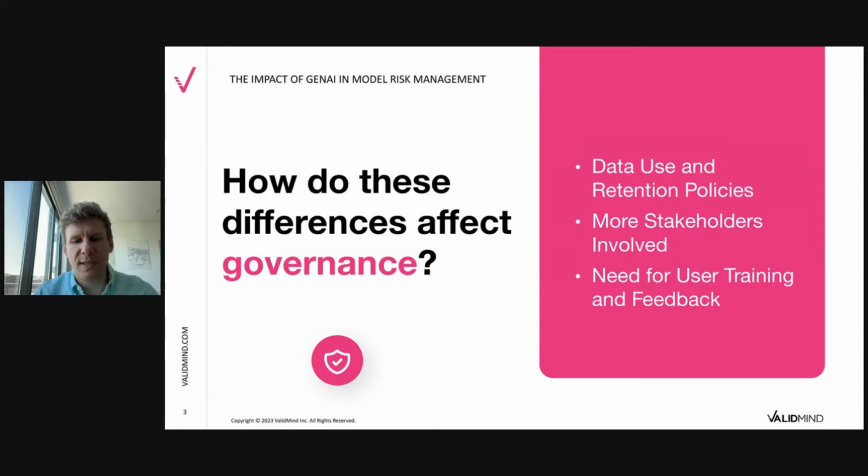Now, a lot of the Gen AI applications will have a broad range of users and could have bigger parts of the organization, often less quantitative employees who may not have an understanding of how these models work. And education and the proper disclosures become really, really important.